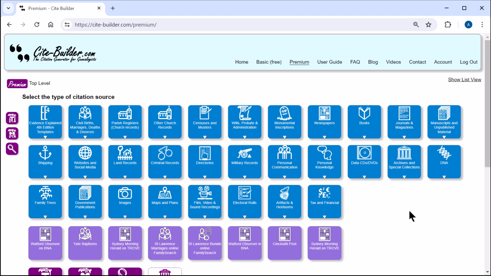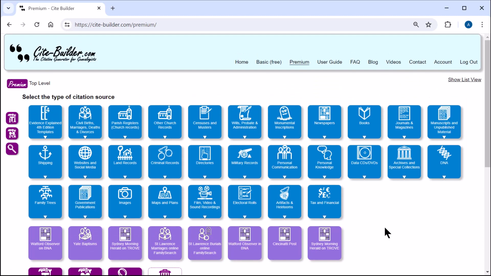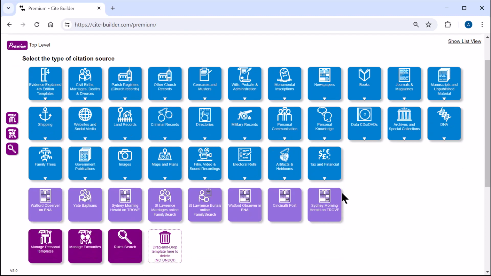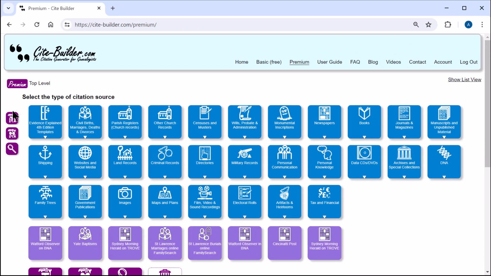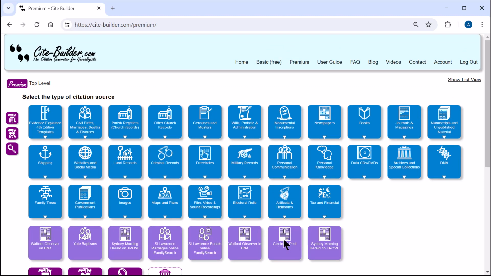And so we basically found that a lot of people were missing the fact that these options existed at the bottom. So now what we've done is we've introduced this floating sidebar on the left hand side. It always stays in position when you scroll, and it duplicates the buttons on the lower toolbar. So no matter how many templates you have, or how big a form is on the screen, even though this lower toolbar has scrolled to the bottom, this floating sidebar will always be in this position.